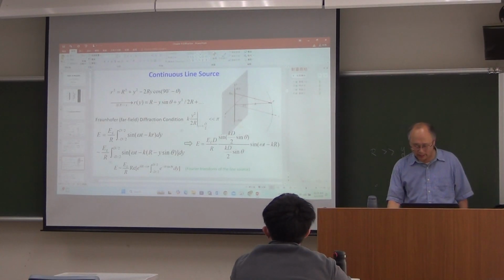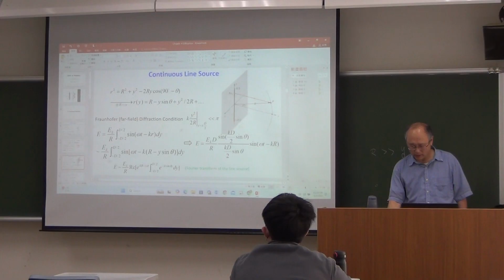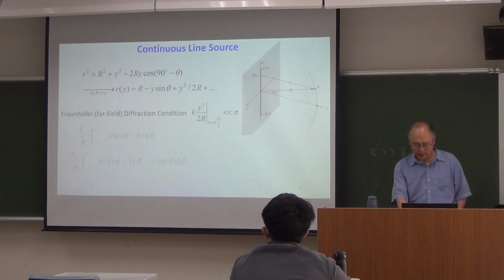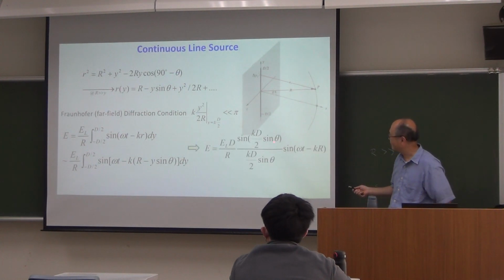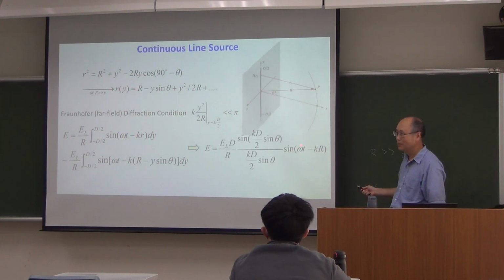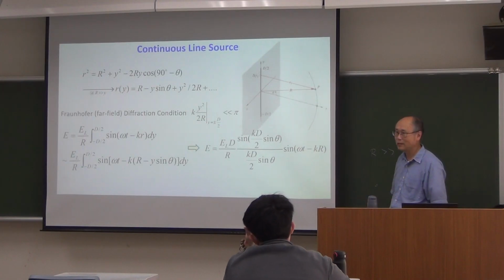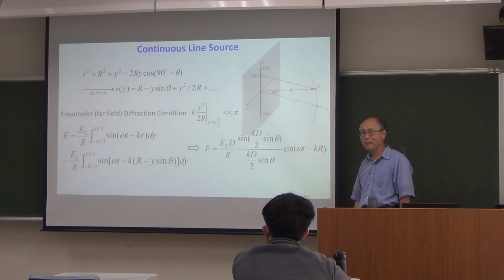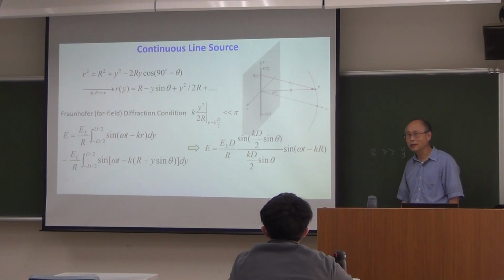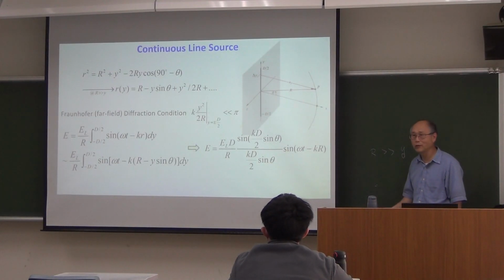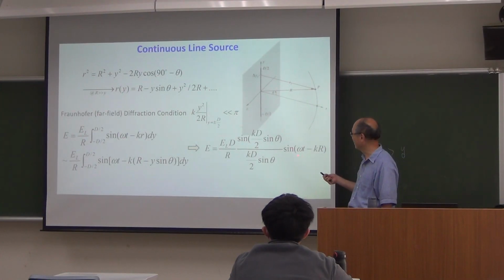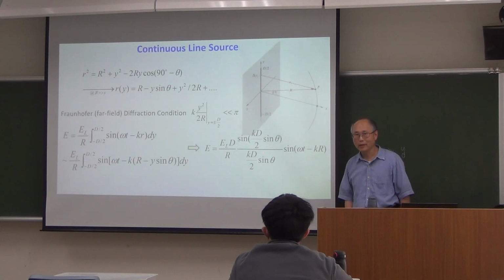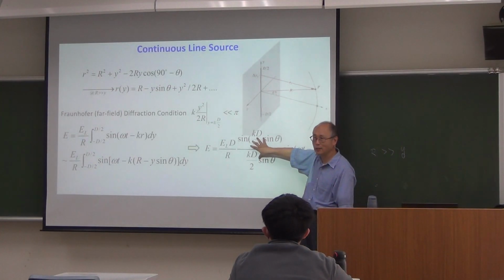Okay, so this is exactly the same calculation we did for the antenna class. To finish up this calculation, you end up having this result. And this result is exactly the same as the linear antenna radiation field. So you see a wave propagating away, and then there's a certain antenna pattern function. This antenna pattern function.